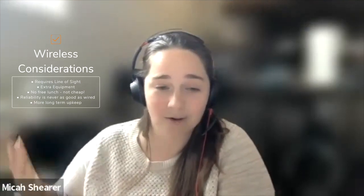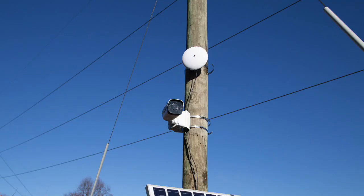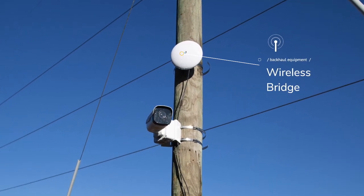So wireless backhaul essentially means you put a radio and an antenna in one building, you put an antenna on the other building, and they're communicating. The key things you're going to need there is you have to pay attention to line of sight. And you've got to pay attention to the whole scope of how many antennas you're putting up. Explain line of sight, because it's different things to different people. Yeah, it's different things to different people.